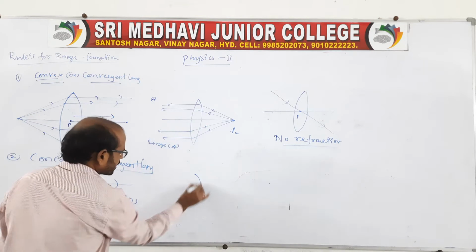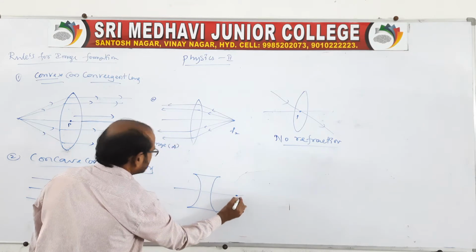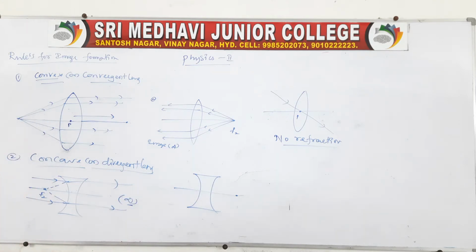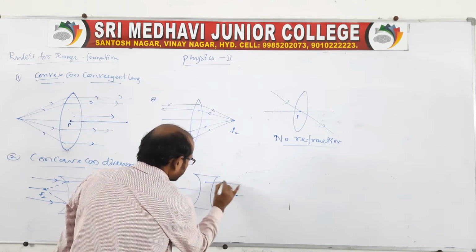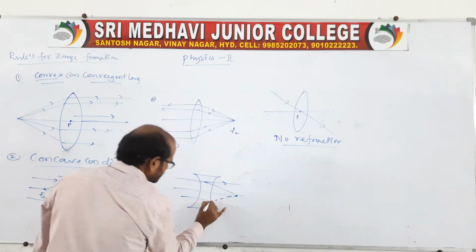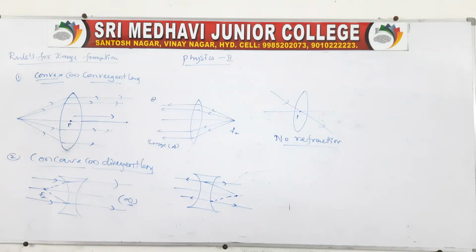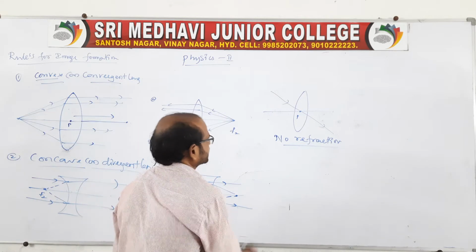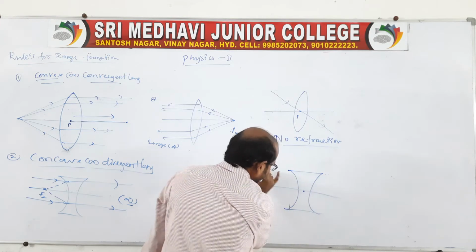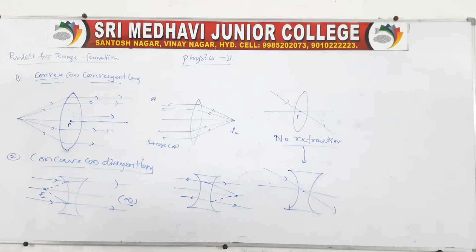If you take the same thing here also, whatever is there above, you take the same. Suppose the object is at this point A, therefore the rays go opposite to the rays, and the image will be formed like this. You take dotted lines. Clear? So the rays go like this, and the image will be formed like this, which is very important in the case of a divergent lens. And here you take the no refraction case also. If the light goes along the optic center, propagating like this, in this case also no refraction takes place.